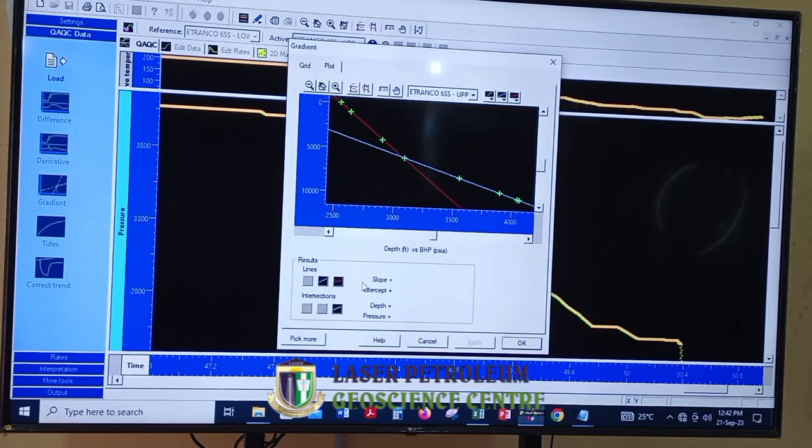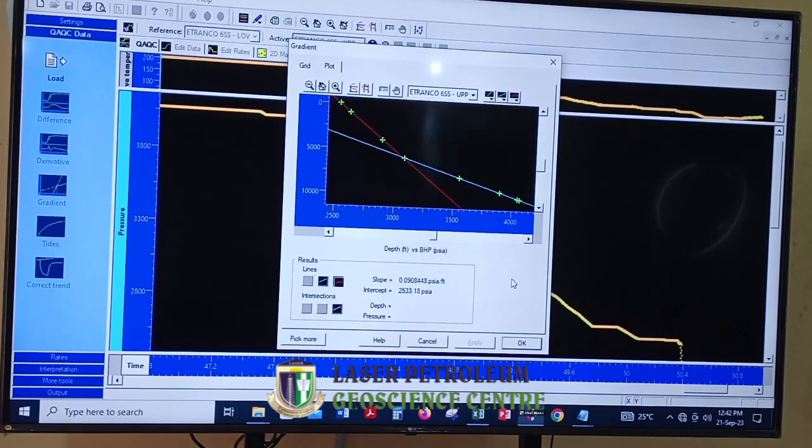The first one I did was the red one. I want to see what the fluid gradient is for that red regression. I click on it. What is it showing me? 0.09 something. Remember that our fluid during flow was very light. I told you that there could be gas entrained in that oil that is flowing. That's why it's that light. Of course, it's a normal thing. So now, when there is segregation, we have allowed the well to be shut in for maybe 20 hours. What will happen? Segregation will happen. The lighter fluid will be on top, and the heavier fluid will be under.